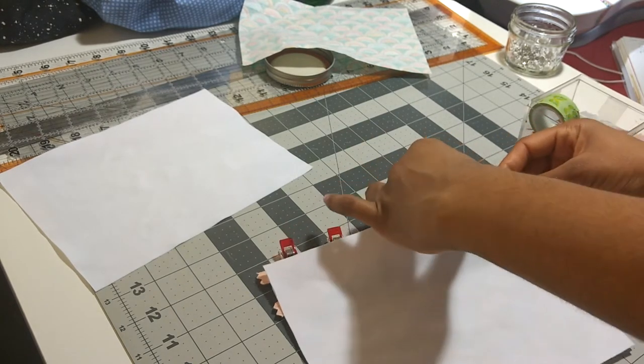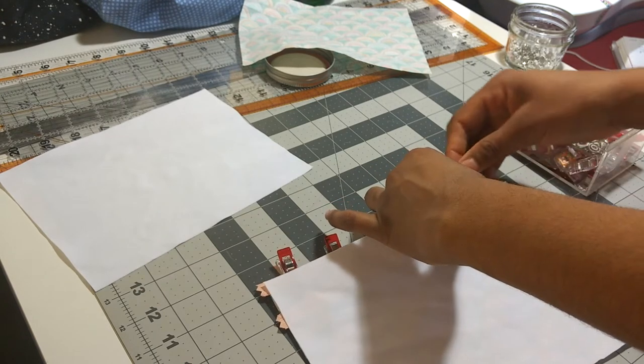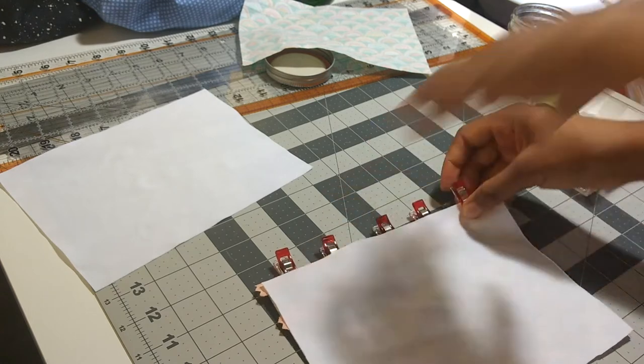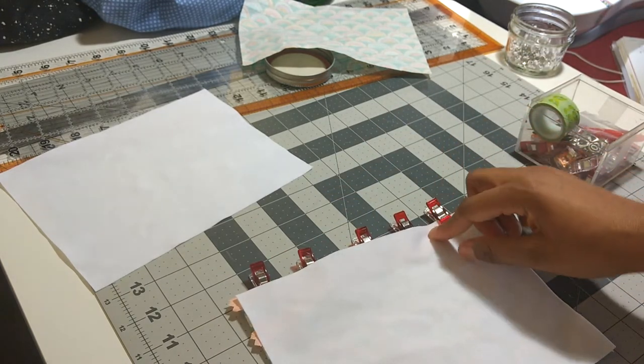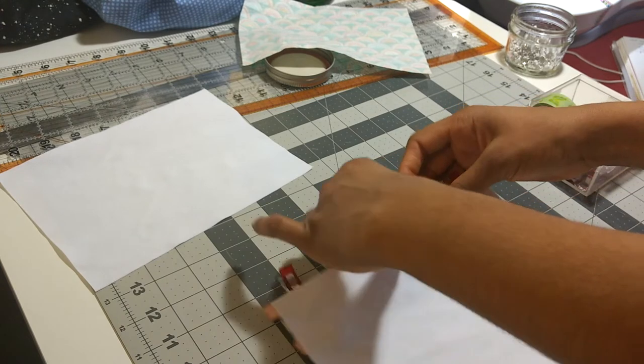So I'm gonna move the clips that I just put in and reclip it over the PUL. So now the zipper is gonna be sandwiched between the PUL and the outer fabric. Okay.